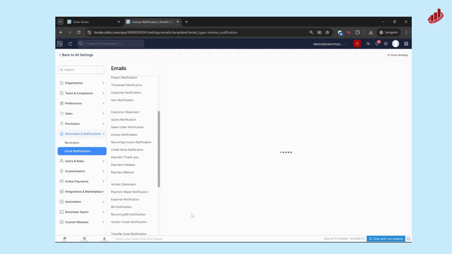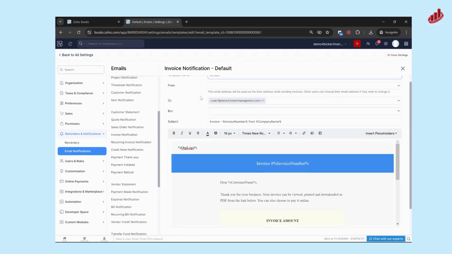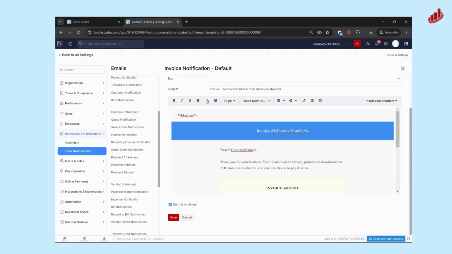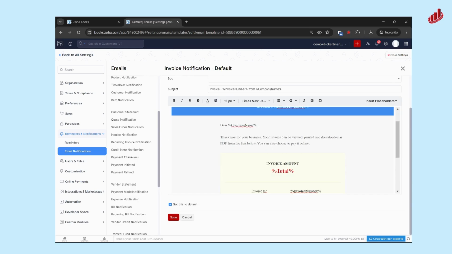Once again, if you're good with what that looks like, perfect. You don't have to make any changes. If you want to change the coloring on it or any of the wording or details, just click on the default or on the name, and you'll be able to add in different details.